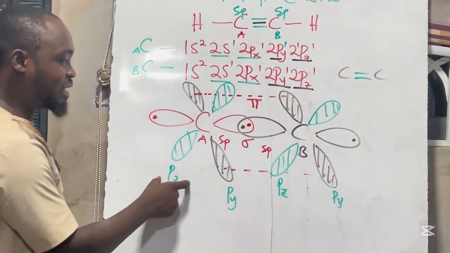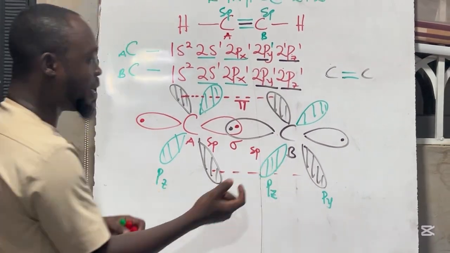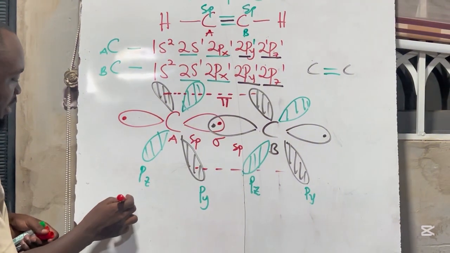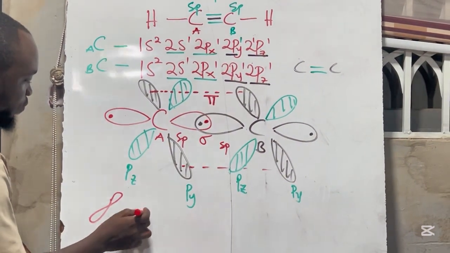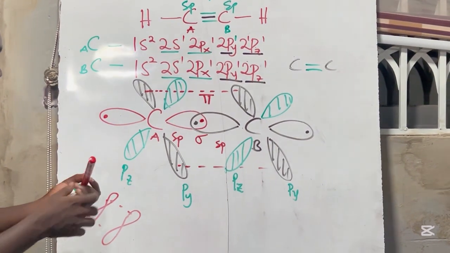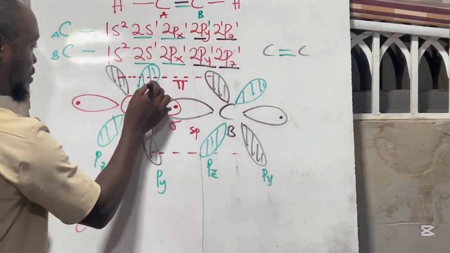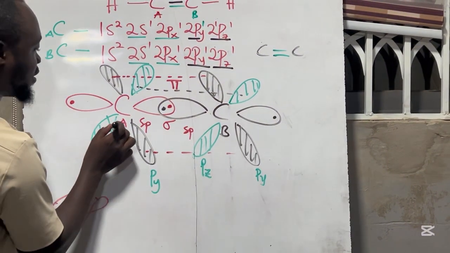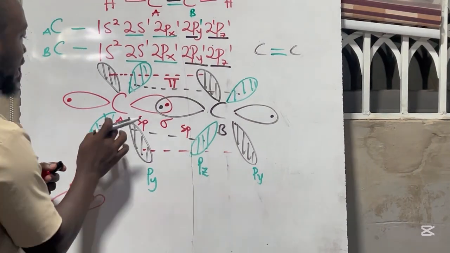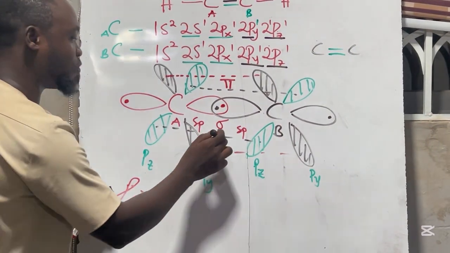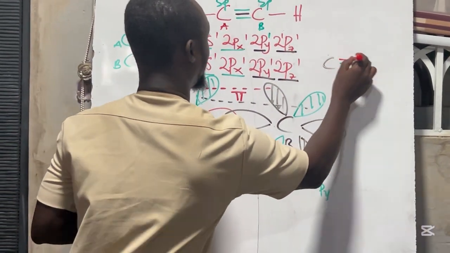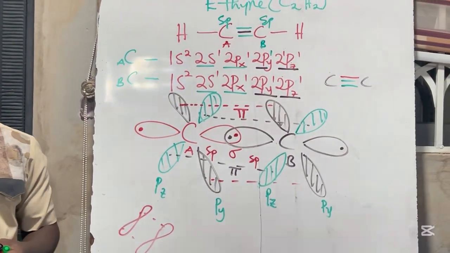Also, between the pz here and then this pz here, based on the orientation, they can also overlap. So when you bring this one out here, it's like this. And this one is also like this. So they can overlap. P orbitals, they can overlap. So there can be another overlap between this pz atomic orbital and then this pz atomic orbital. And we can indicate that using a dot as illustrated here, leading to the formation of another pi bond. And that is the last of the triple bond we have over there. Is that okay?